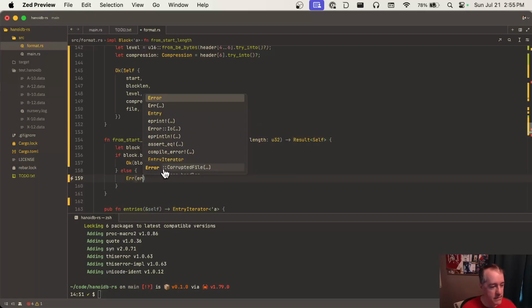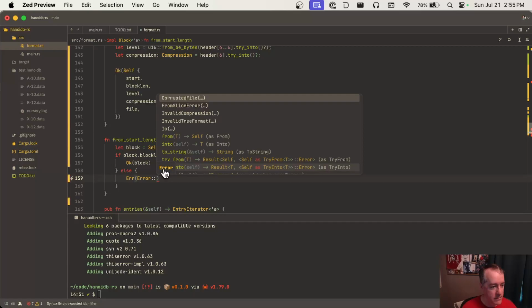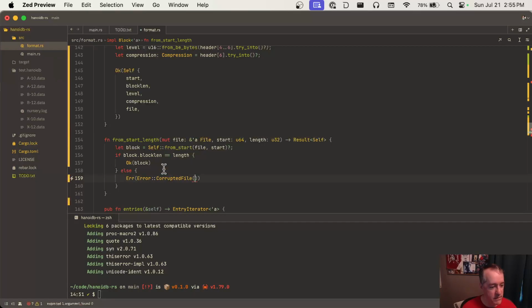That's kind of nice. Corrupted file takes a static str. Invalid, mismatched block length given.